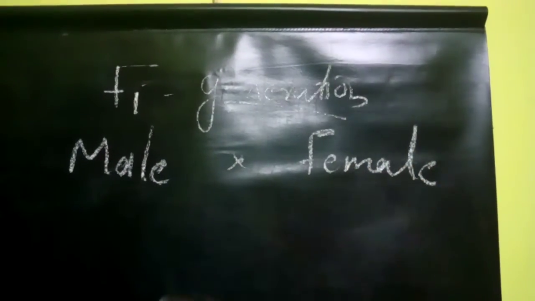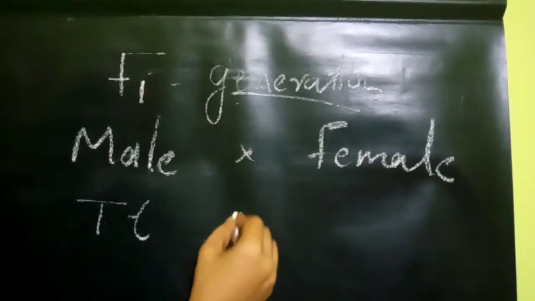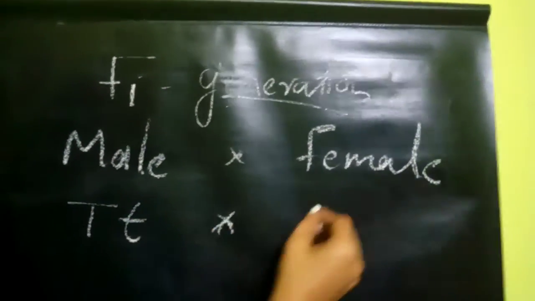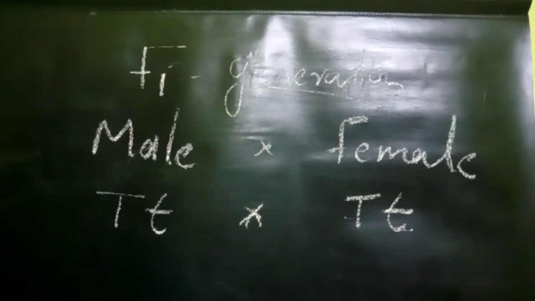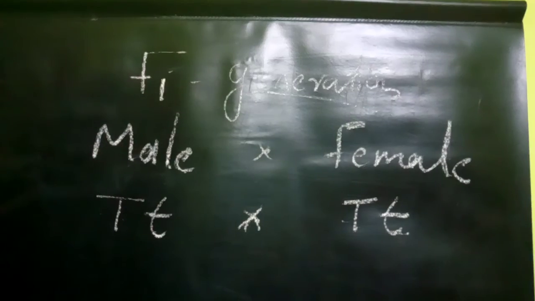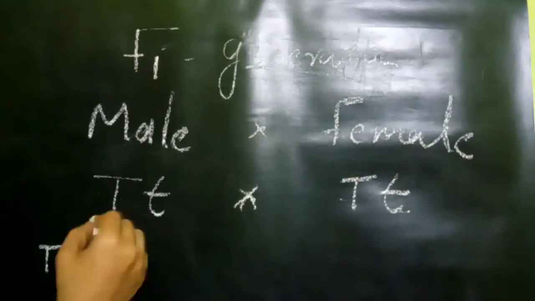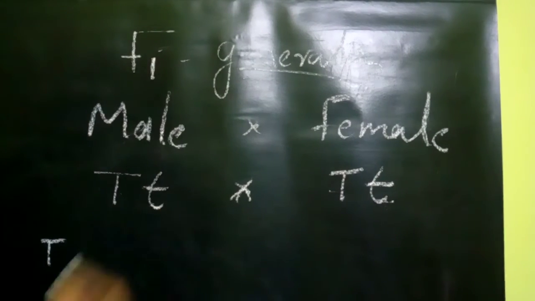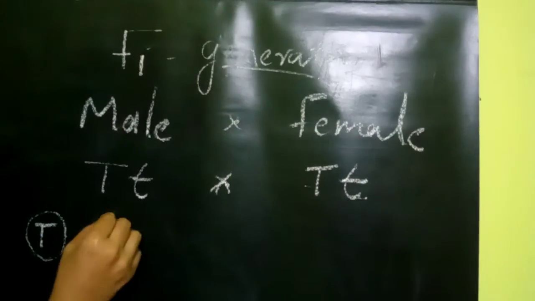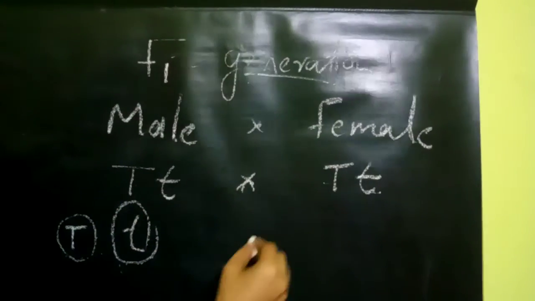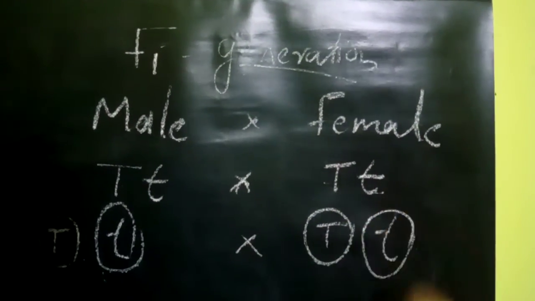And what is the genotype? What type of plants did we get in the F1? All are capital T, small t in genotype. What is the phenotype? All are tall. Then what is the next step? Formation of gametes. At this time, these two alleles are different. That's why two types of gametes are produced. Two groups of male gametes are there, and likewise, two groups of female gametes are also produced.